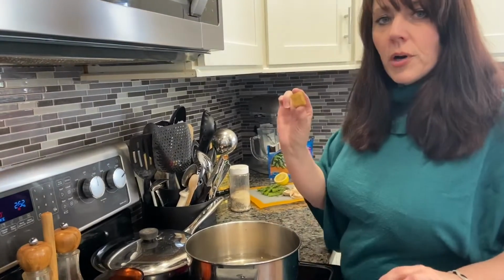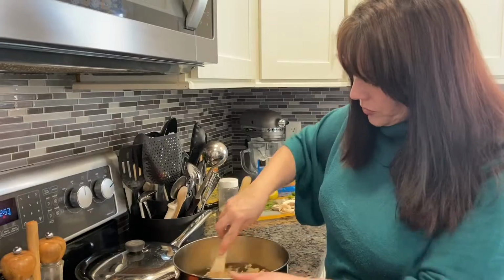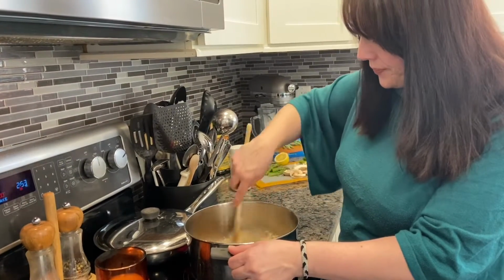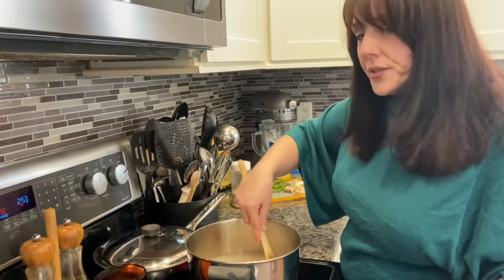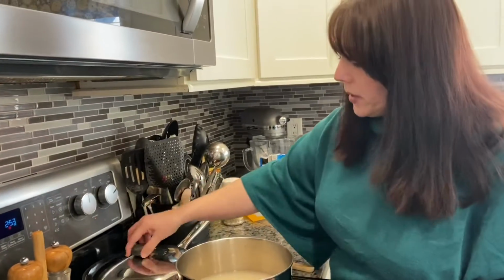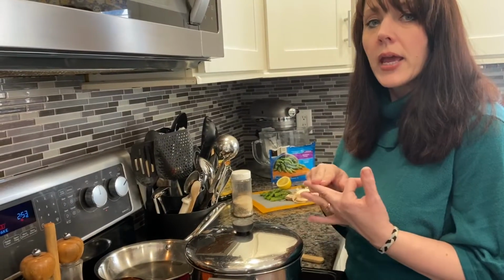And I like to throw in a chicken bouillon. Really flavors your rice really well. So we're going to stir this all in. And we're going to bring this to a boil. We're going to just get it to boil. Then we're going to turn it down to the lowest heat and let it simmer for 25 minutes. While we do that, we are going to fry up our mushrooms, onions, and asparagus.